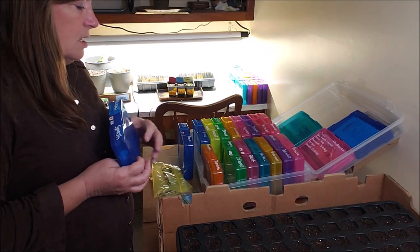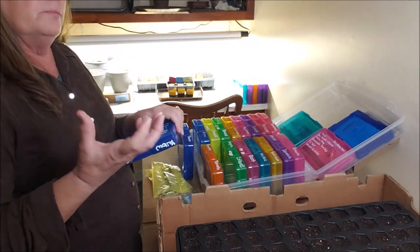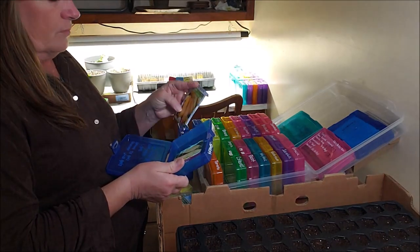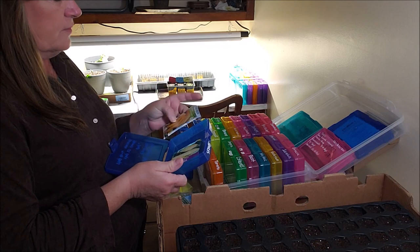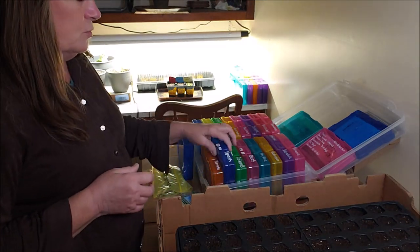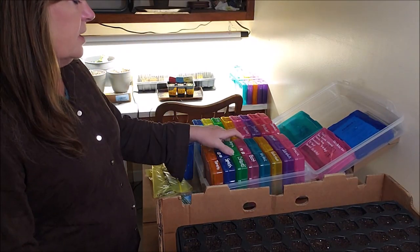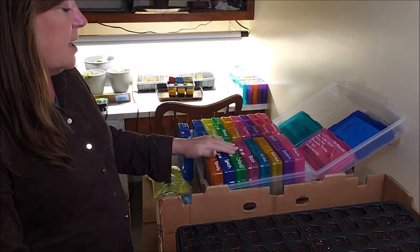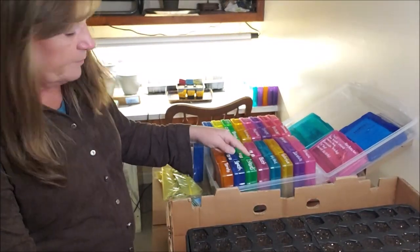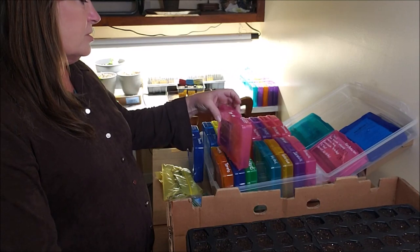This is yellow squash. Last year I grew the patty pan squash and did not grow the standard yellow squash — that's what I'm growing this year, just the straight neck. I'm only going to grow a few since I still have a lot of squash in the freezer, but I like some fresh squash. I'm also setting out some collards — I have enough time for a quick spring harvest before it gets too hot.